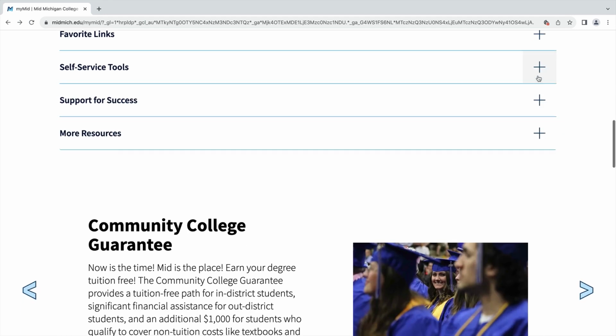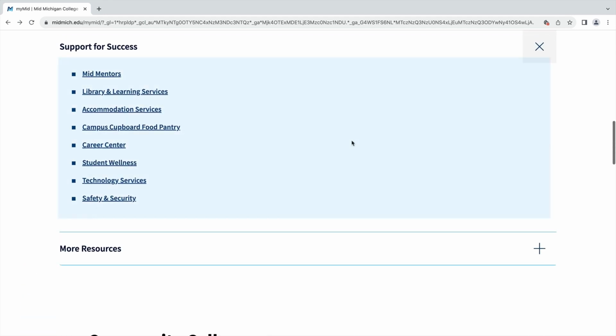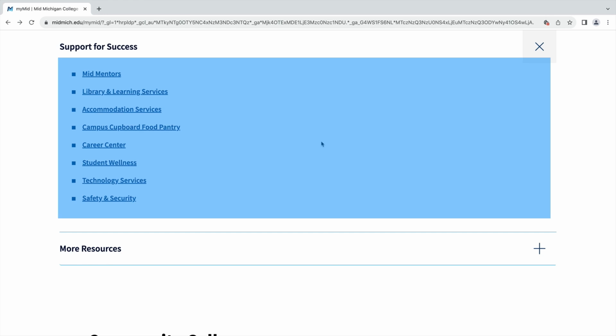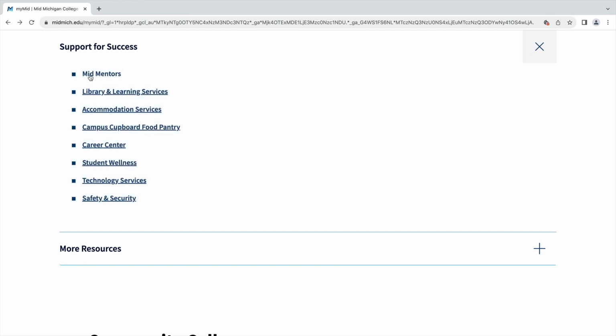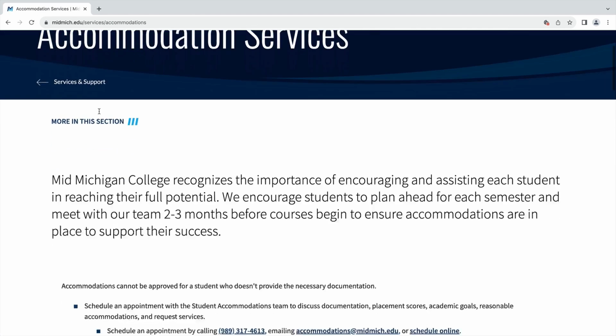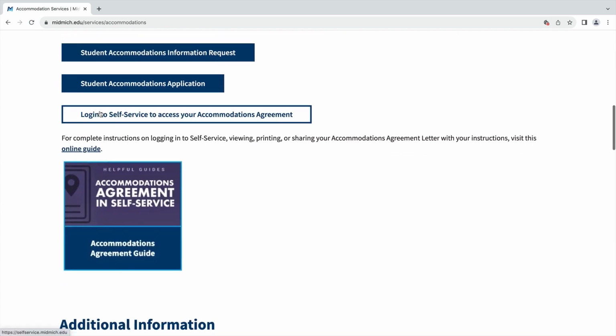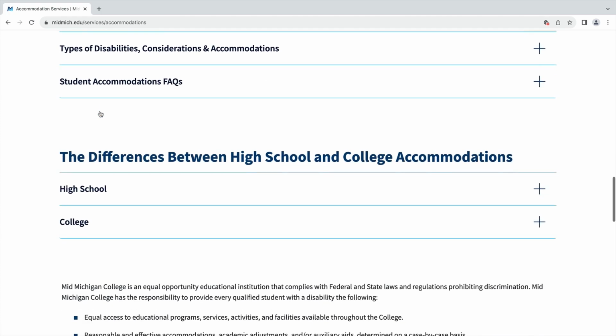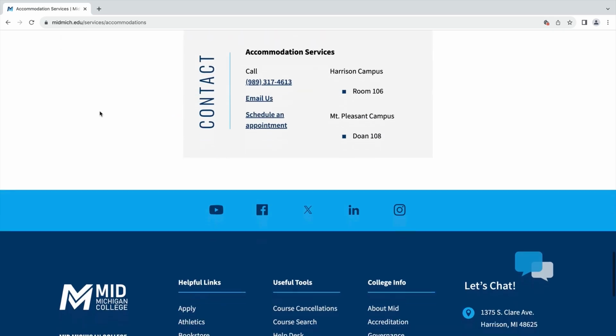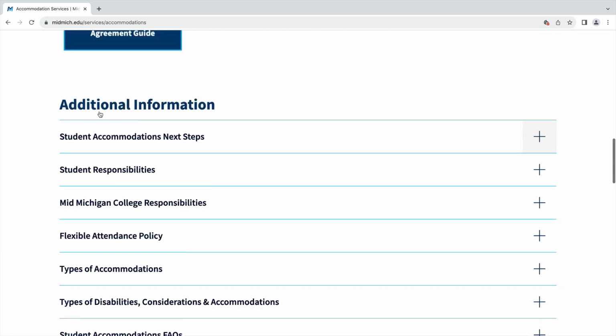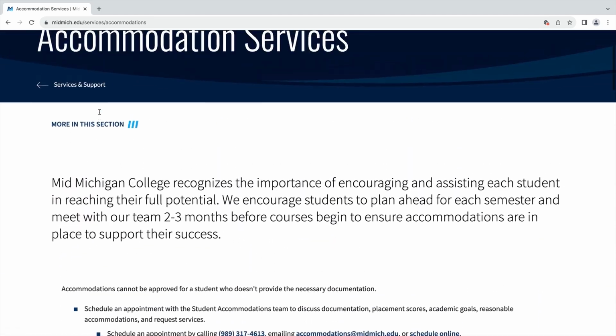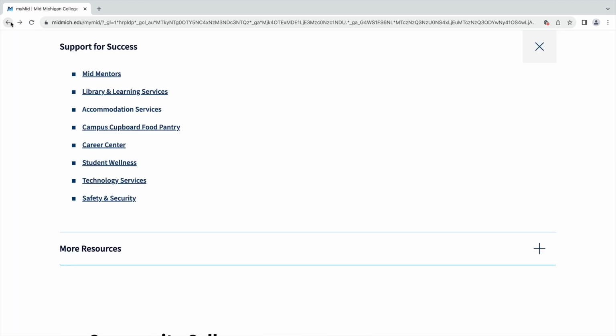Support for success is the third row we'll review. Most students will need support at some point during college. Sometimes this support is temporary. At other times, it may be a long-lasting need. MID strives to support student success and assist students with various needs, whatever they might be and whenever they may occur. Students may benefit from a tutor or career advice, or perhaps use accommodations that they used in high school through an IEP or 504 plan, and would like to use those same accommodations in college.